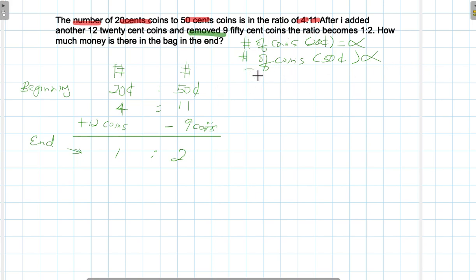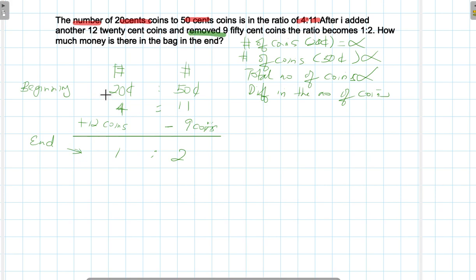Okay. So what about the total number of coins, for the beginning and the end, is it the same? Obviously not, because here I add and here I deduct. How can it be the same? The number of coins can never be the same because I add more than I deduct. So it cannot be the same also. Then what about the difference in the number of coins? Is it possible to be the same? No, right?